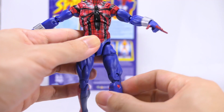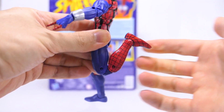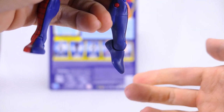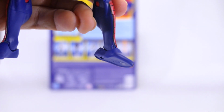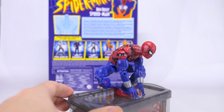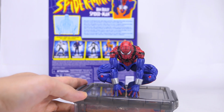Upper thigh swivel so you can swivel 360. Double jointed knees, very good range. Swivel at the calf for 360. He's got ankle tilt upwards as well as downwards. And finally very good ankle pivot outwards as well as inwards. He's a very well articulated figure, easily able to touch his toes. You can of course also get him into a pretty decent iconic 4-point crouch position.